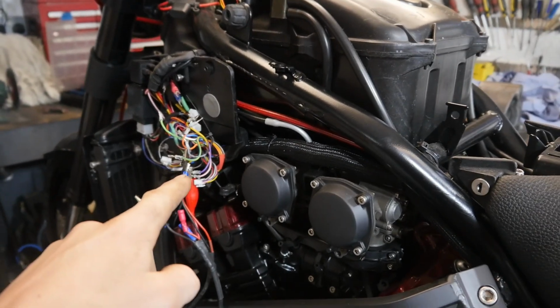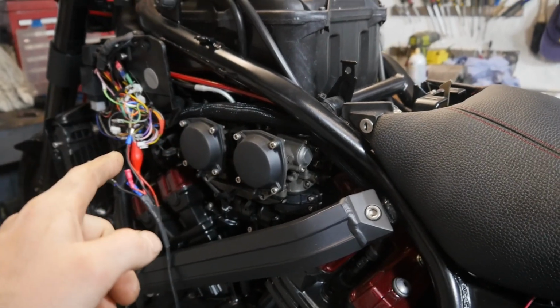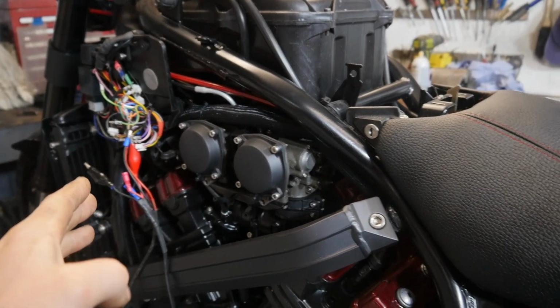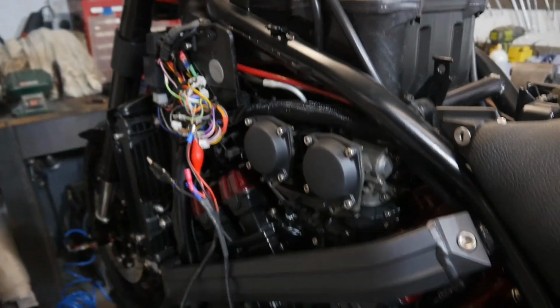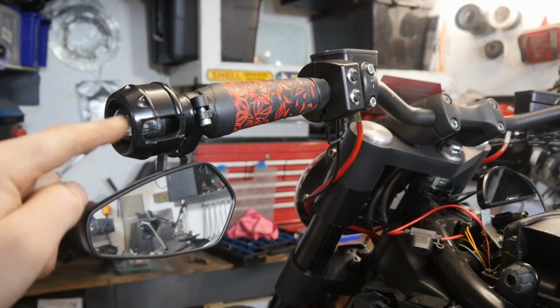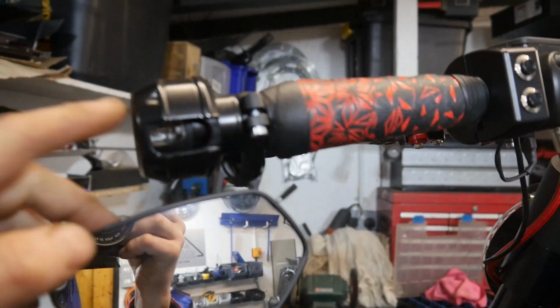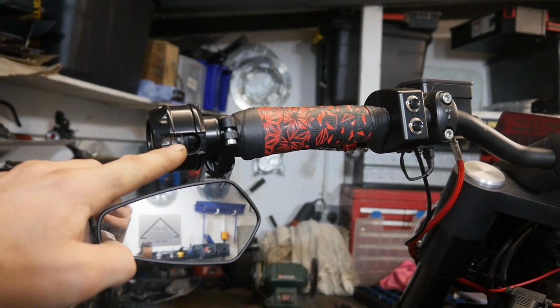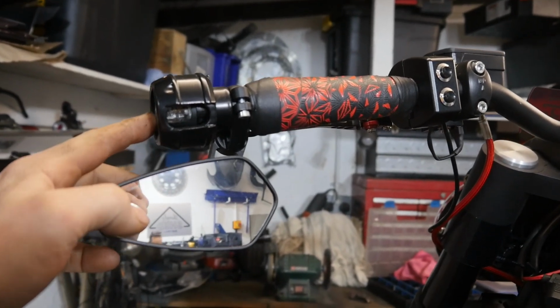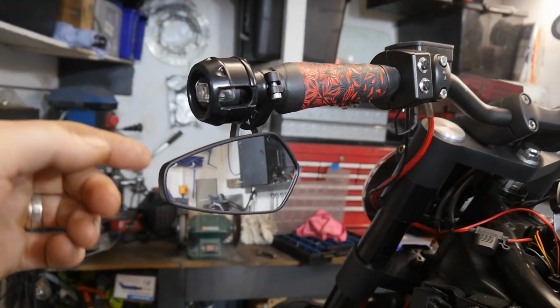Wiring has been a bit of an issue. Some troubleshooting involved. I will come to that hopefully shortly. Don't worry too much about it. We've got the bar end indicators. Indicators are fitted inside these bar ends. They're Rizoma indicators, so if the bike falls over, your expensive indicators don't get smashed, the bar end takes the hit. So that's the theory there.